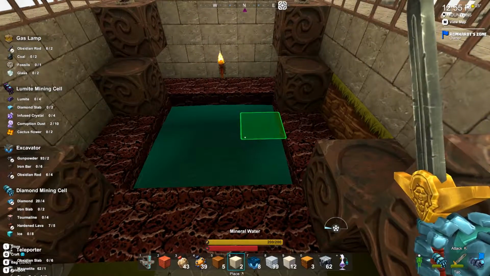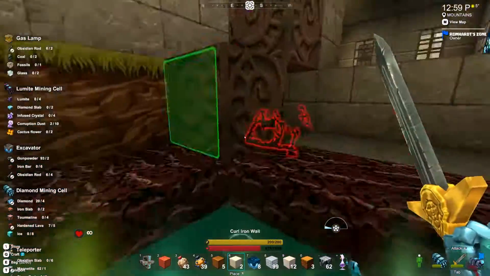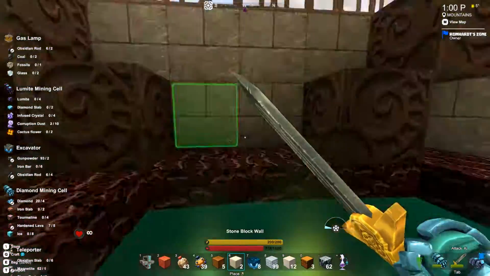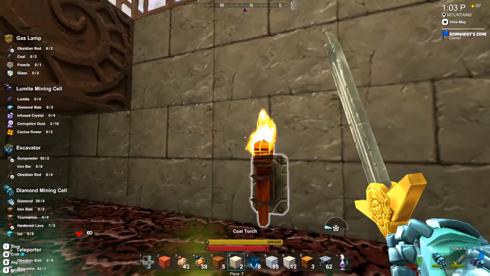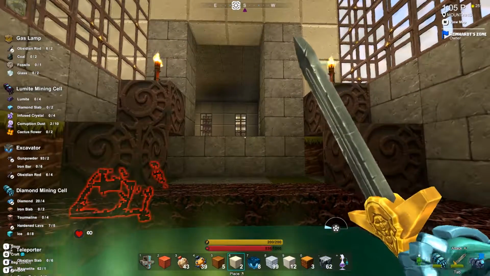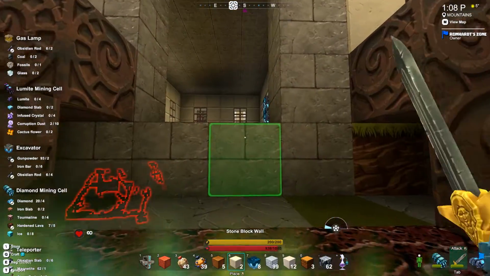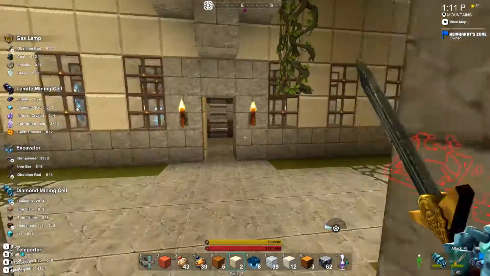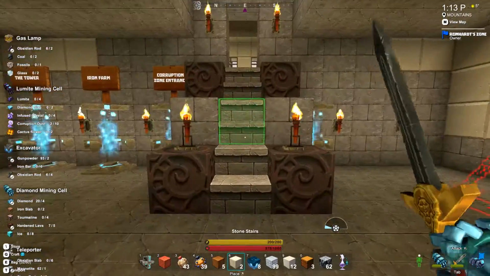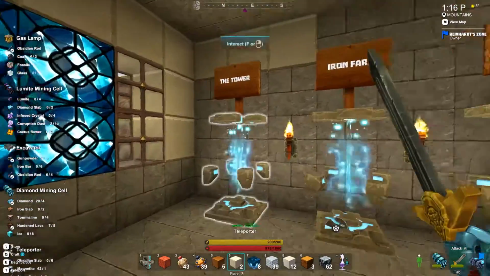So instead of normal water that would have frozen, I turned it into mineral water. So it's like my own little spa that I gotta sit close to the fire for, or else I'll freeze to death. It's a cold spa. Should be good enough. Okay, so we got four teleporters. Sorry, this one I'll show you in a minute. This one heads over to the tower.